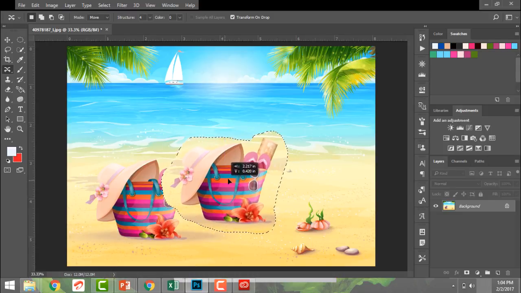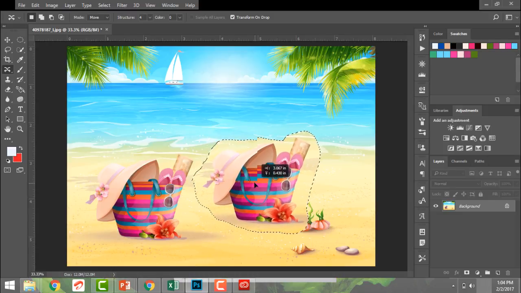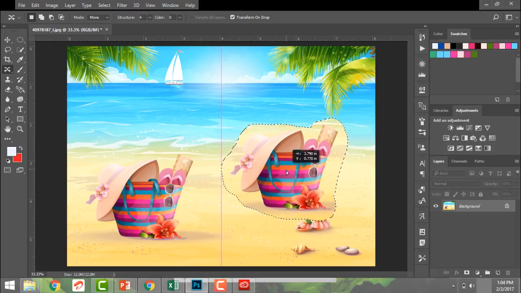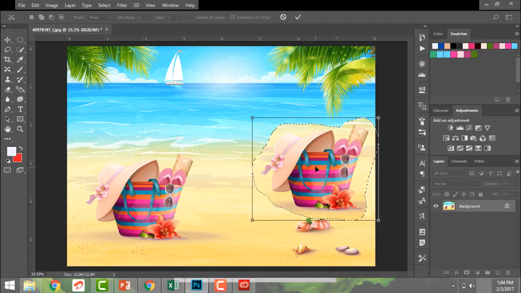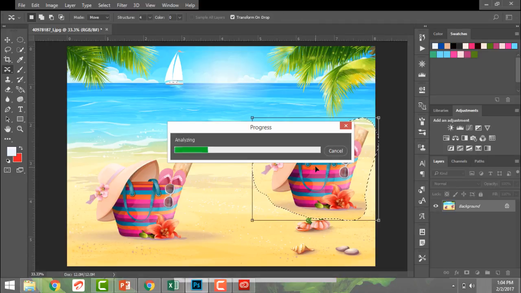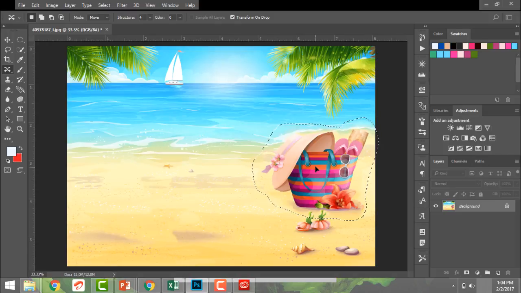I'll just move it, and I think that this will look better. Maybe just here, and maybe it looks better over here. And I'm gonna do enter. It's gonna take a couple of moments, and you will see it just picked up my bag and has brought it here, and with it has also kept in mind the textures that were around it. So in a second you will see that I have my new image.